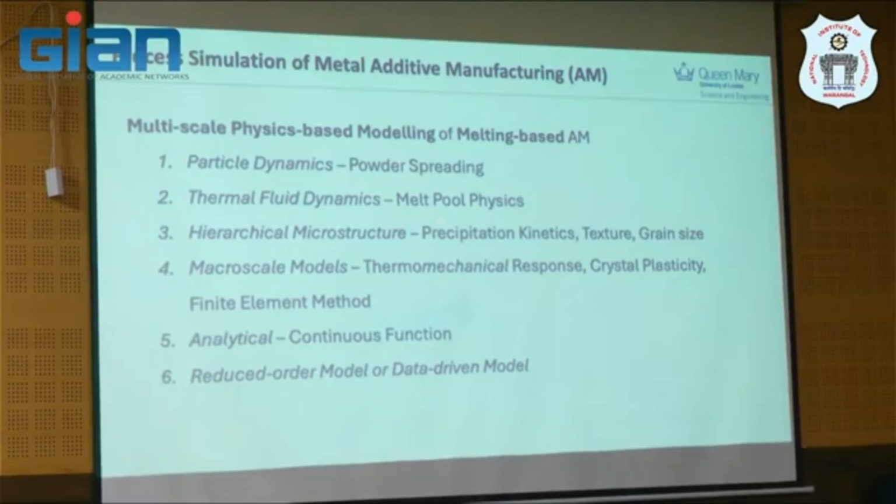And then next is about what happened now. What is the hierarchical microstructure that comes out when you subject it to different thermal cycles, and that depends on the precipitation kinetics. What happened to that? Some of you approached me already about Inconel 718, which is the gamma double prime strengthening material. So why does it matter? We need to know this because we want to understand that non-equilibrium microstructure has happened. You will not be able to get the equilibrium microstructure at the nominal gamma prime percentage that you get from the spec, from this rapid solidification process like additive.